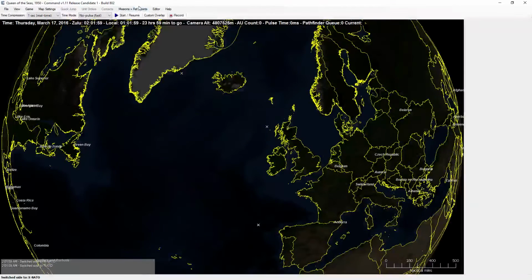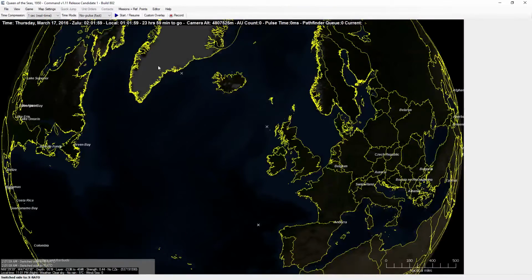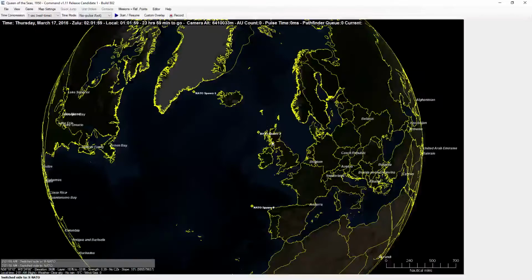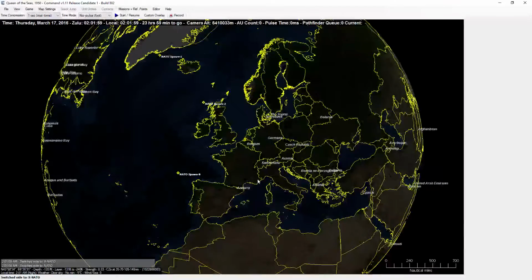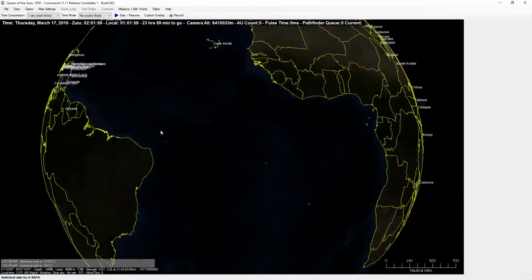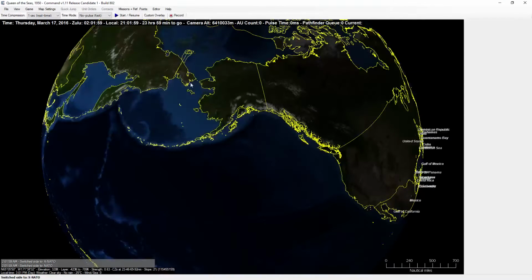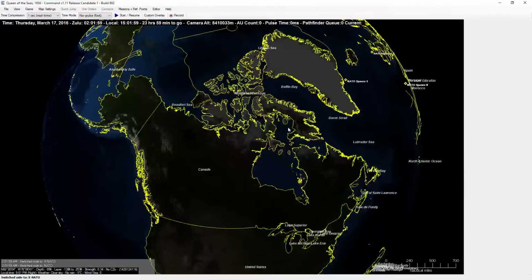So let's see if I deselect all reference points. I thought there was a select all reference points. I wonder where that last reference point actually got created. It's not a huge deal, but no, I'll hunt it down later.